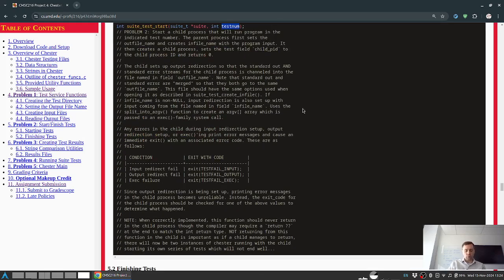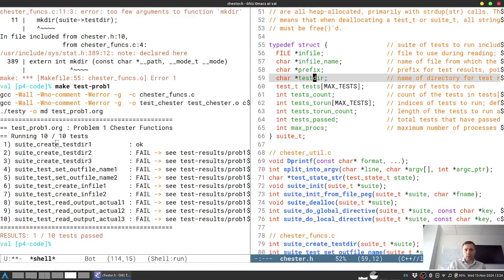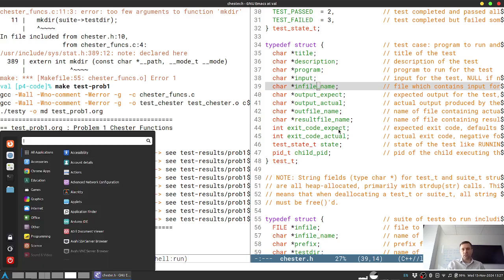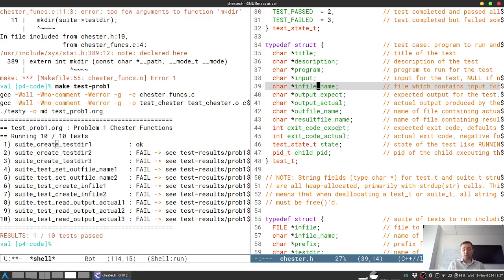Now that should create, within the test struct, this little child PID to say there's now a child process running, a word count or a bash or something like that. It's going to produce outputs in this output file name and read input from this in file name here. Eventually you'll need to wait on that child process to populate its exit code to see if that matches an expectation. Sometimes you run programs and you expect them to fall flat because they're set up to fail, and checking that they fail gracefully is part of the effort here. But oftentimes these expected exit codes will be 0, except if overridden with a directive.